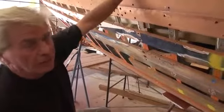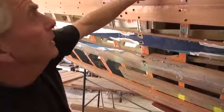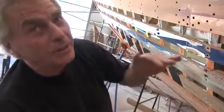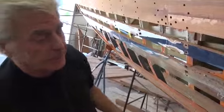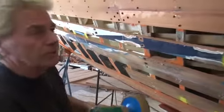When you're doing the convex part of the hull, stay out of the middle and work the seams. When you're down here, stay out of the seams and work the middle. It's going the other way. Down there, there are some places where they'll go like this and start to go the other way, so you've got to keep your wits about it.